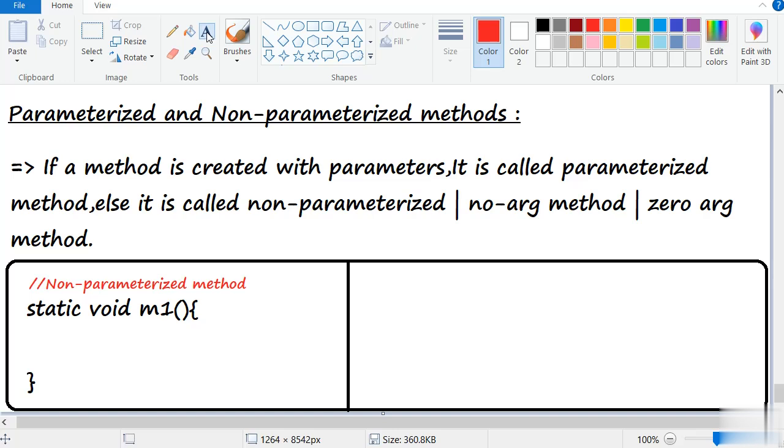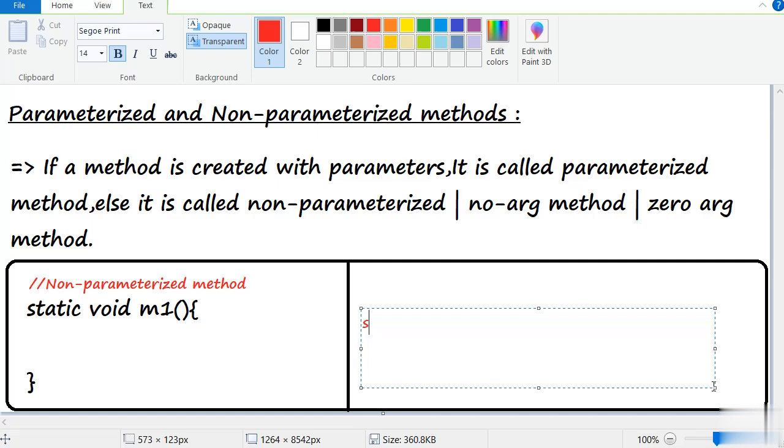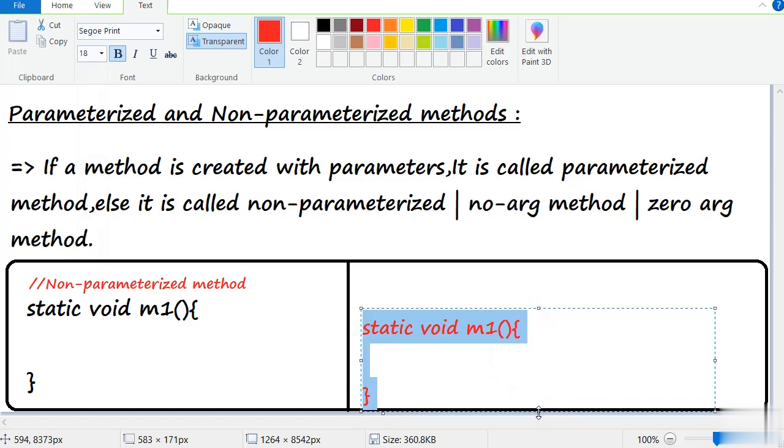Next we will see how to create parameterized methods. Static void m1, this is a parameterized method, and it should have some parameters inside the brackets.